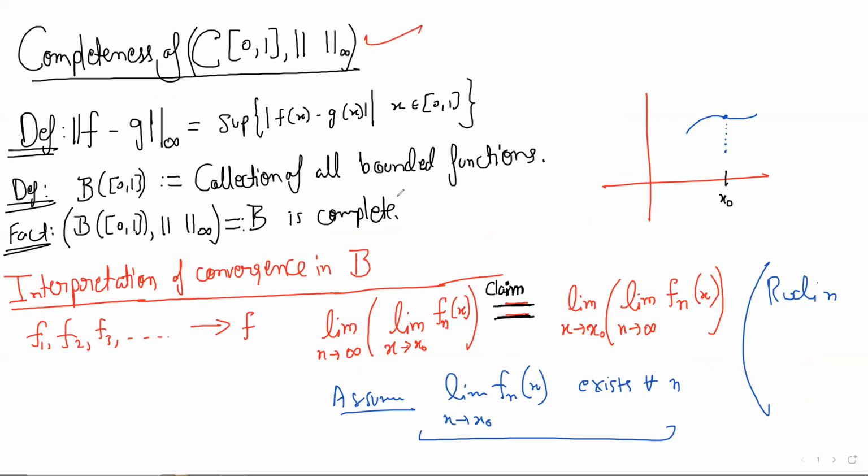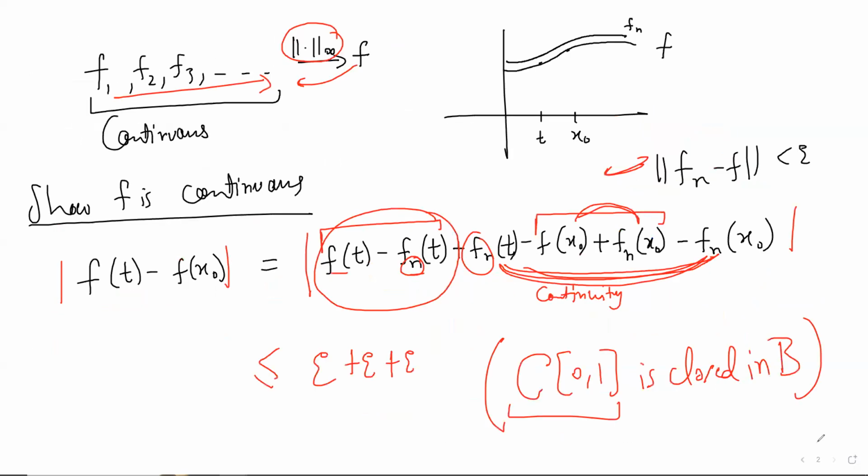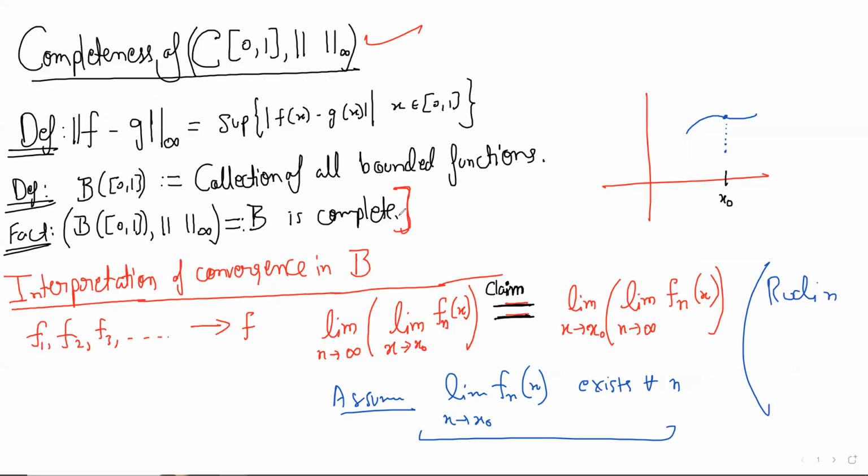So I've invoked the completeness of this, but actually that's not really needed, right? Because what you can just do is take a Cauchy sequence, and instead of taking convergence, show that it converges to some function, and then show that that function is continuous. That will show everything, right? You don't need to go to that B. But this is just nice, and sometimes this is very essential.